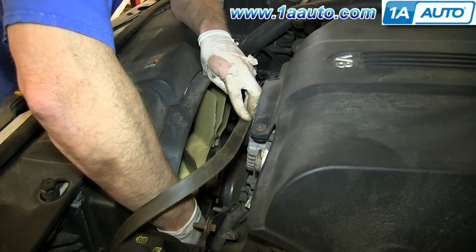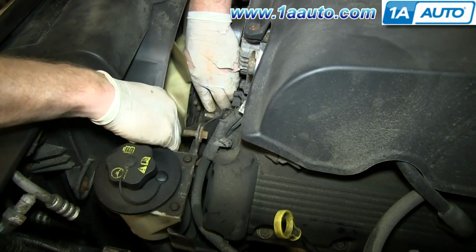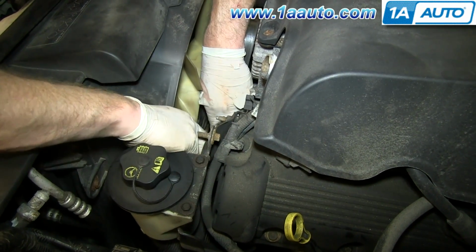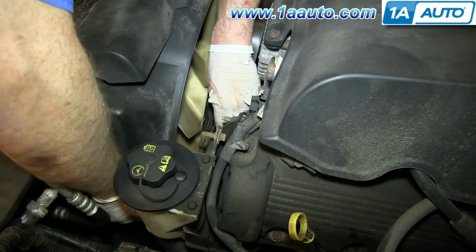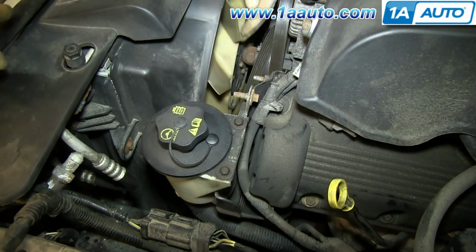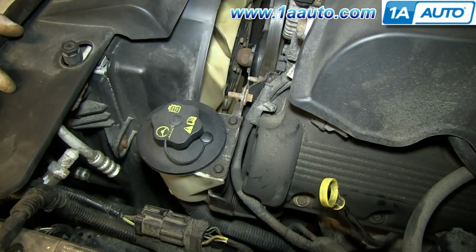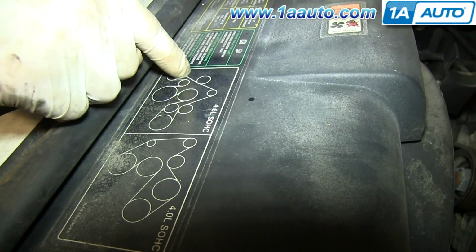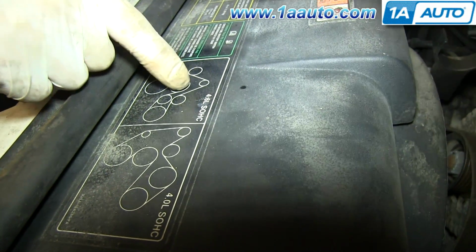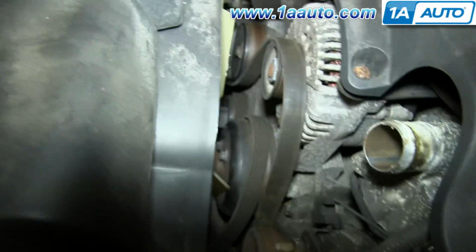Okay, and then this has to go down now around this idler pulley. And push it down. And it's somewhat ready to go around these two pulleys here. So basically, I've got my belt. I put it first down around the crank pulley, and then I went down around the AC pulley, and now it's on the alternator. It's underneath this idler pulley, and when I pull my tensioner, I'll put it around these two pulleys the rest of the way.